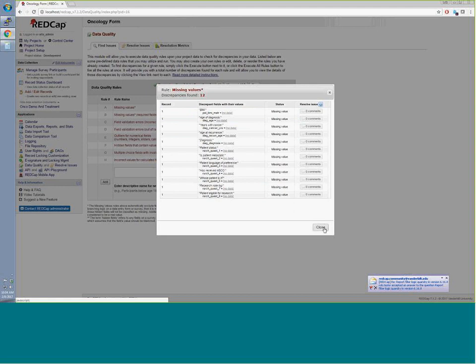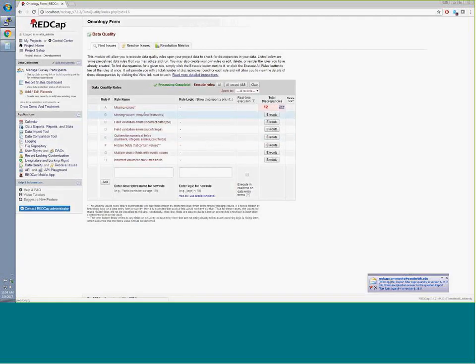So I could create a report off of this. For example, missing values in required fields, none. Patients with incorrect data, none. Patients in auto data, none. Others, none.